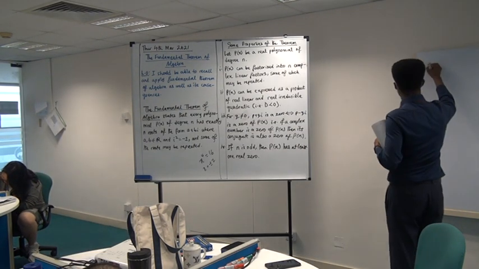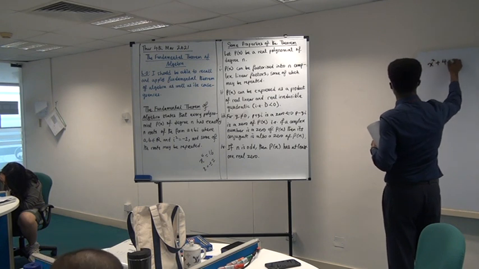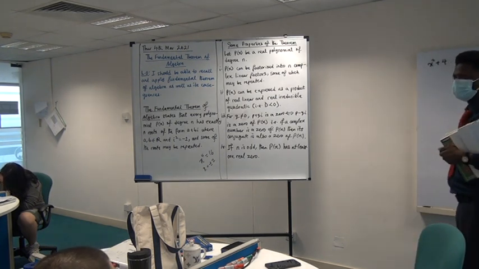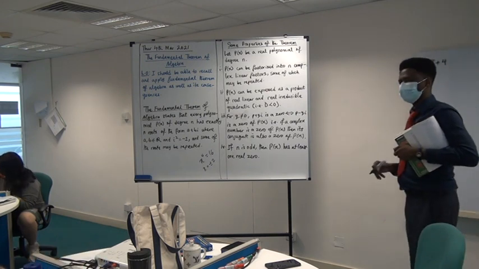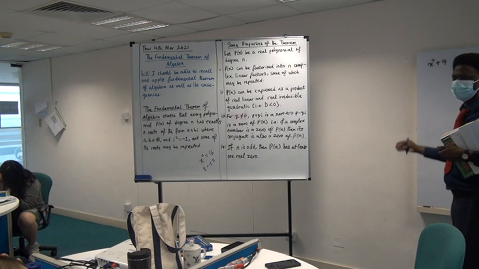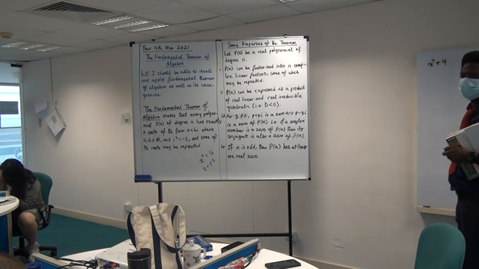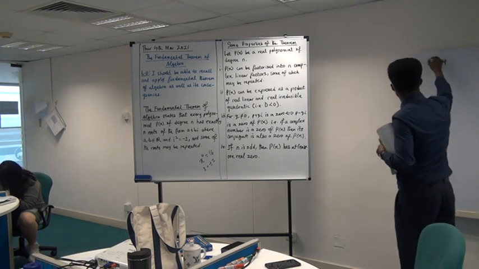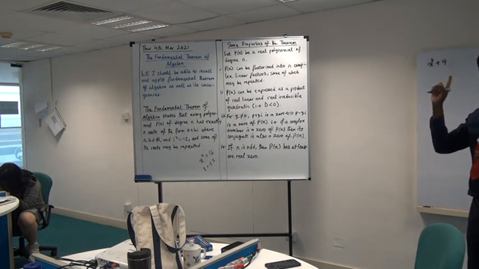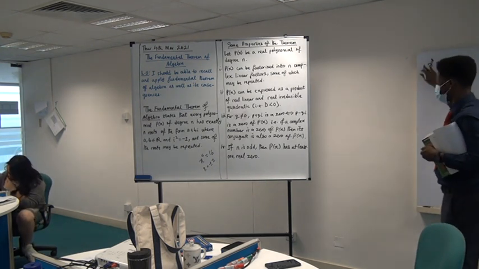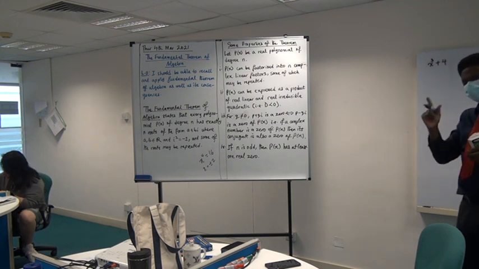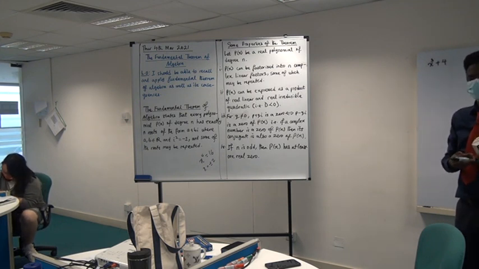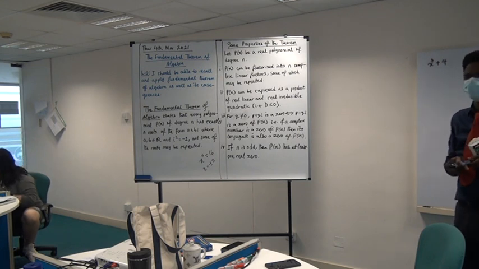Look, everyone, look at this. x squared plus 4. This polynomial has a degree which is even, right? And this does not contain any real roots. The two roots are complex, 2i and minus 2i. Does that make sense? So what this is saying is that if this is 3, at least one of those 3 roots, or 3 zeros, because this is an expression now, at least one of them must be a real number. It's possible the rest are complex, but at least one of them must be real.